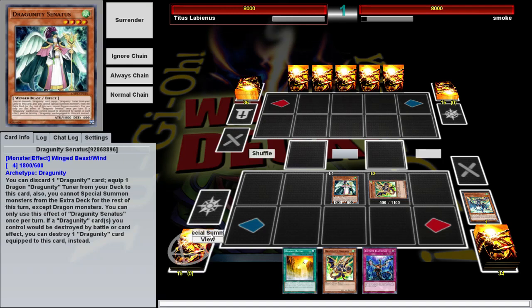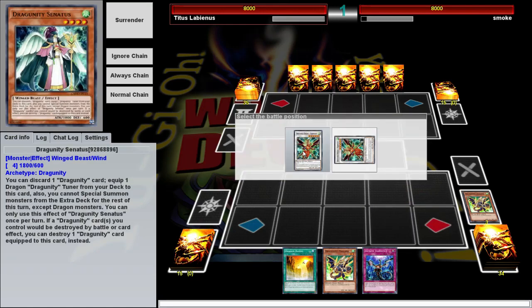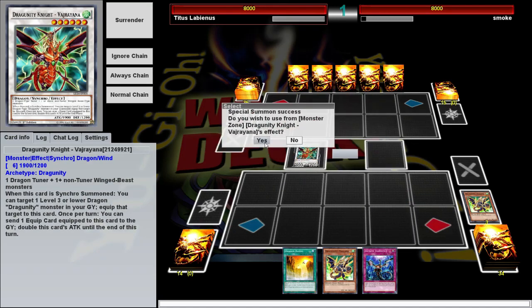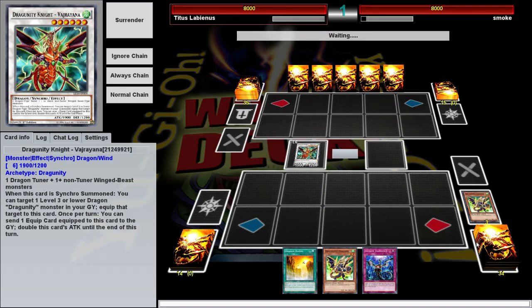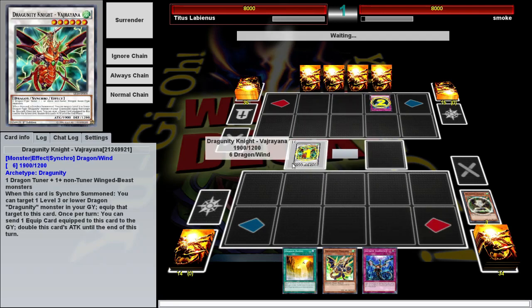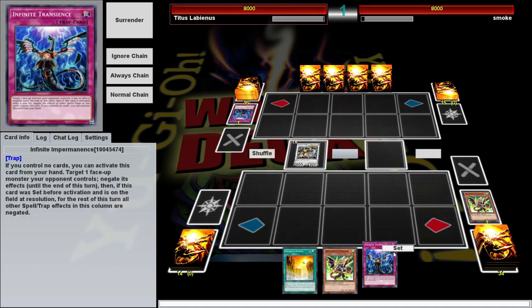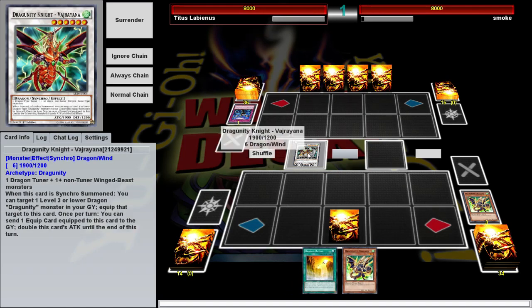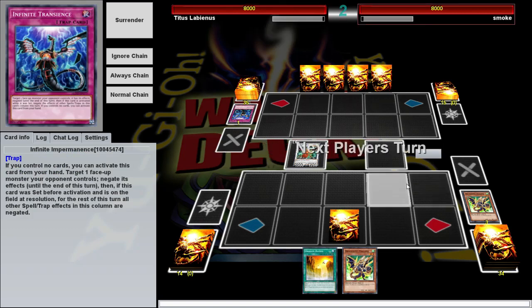Waiting. Alright, let's summon Vagirana, or whatever. Just Dragunity Knight Vag. For whatever reason, they have somewhat lewd-sounding names. This will attach a Dragunity from its... Stop right there, criminal scum! Alright. So I've got a 1900 beater. And we end our turn.